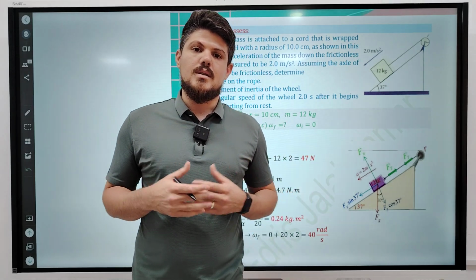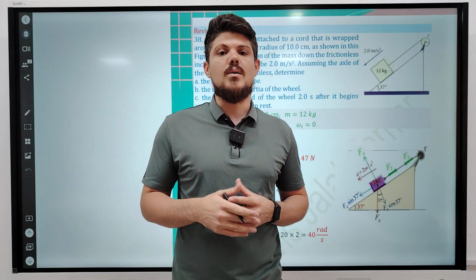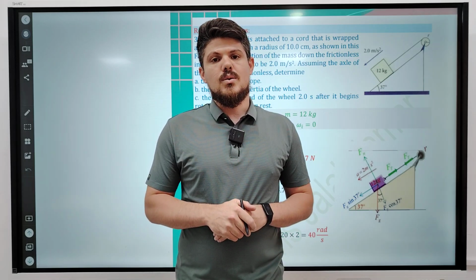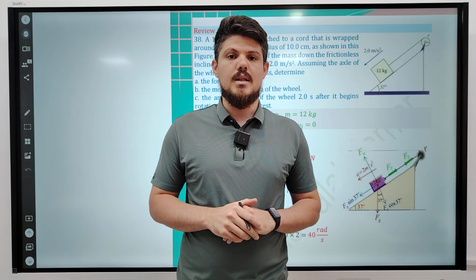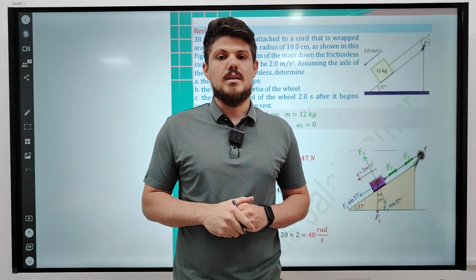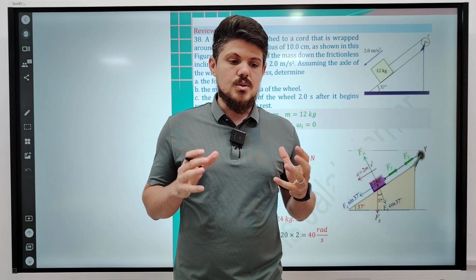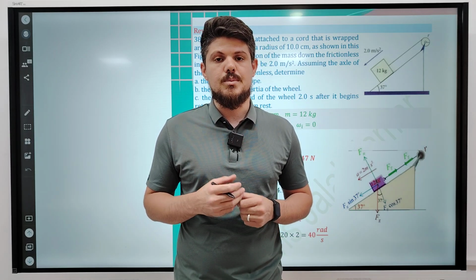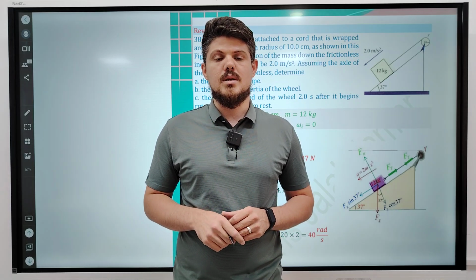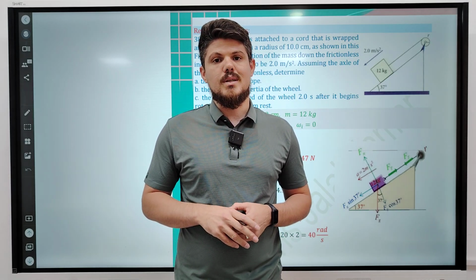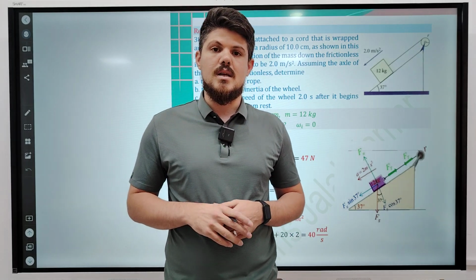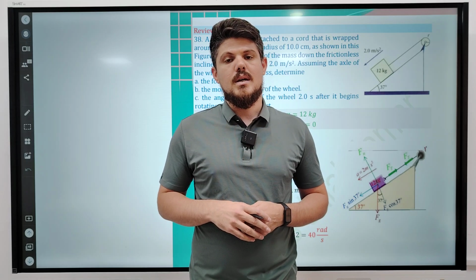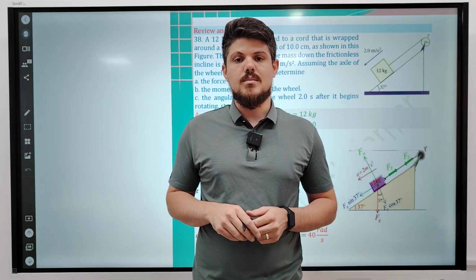For example, when a net torque acts on an object, the object accelerates, which is the angular acceleration, and the net torque is equal to moment of inertia times angular acceleration. So the sign of the net torque depends on the sign of the angular acceleration. In the case of speeding up, the net torque and angular acceleration are positive. In the case of slowing down, such as the effect of air resistance and friction, which slow the object's rotation, the net torque and angular acceleration are negative.